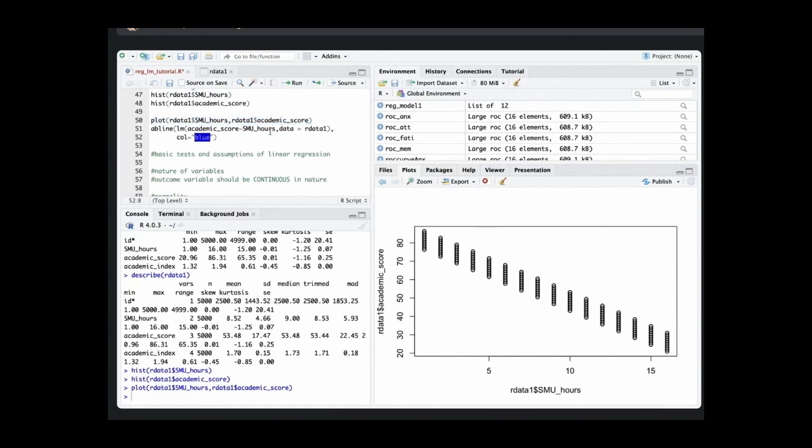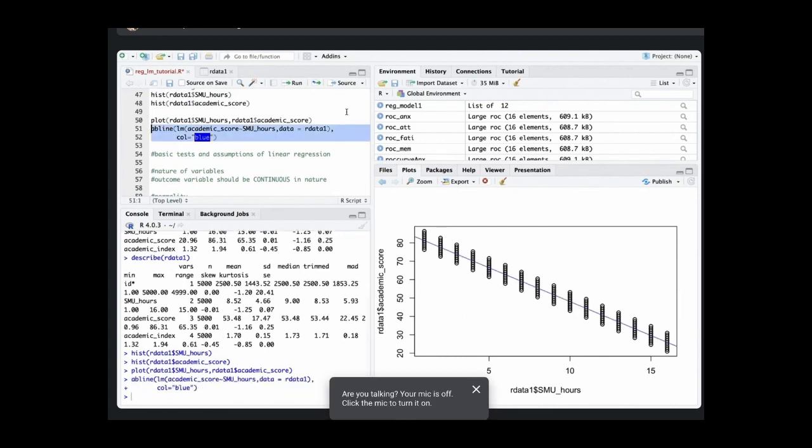and I can explore more by including a linear regression line, right? How I do this in R is just add another command which says abline. So abline is used to add the linear regression line to your plot. So right now I know roughly that they are related to each other because I can see a pattern in the data. As you can see, as the social media usage hours increase, the academic scores decrease, and it happens in a very consistent manner. I can just add this line too, right?